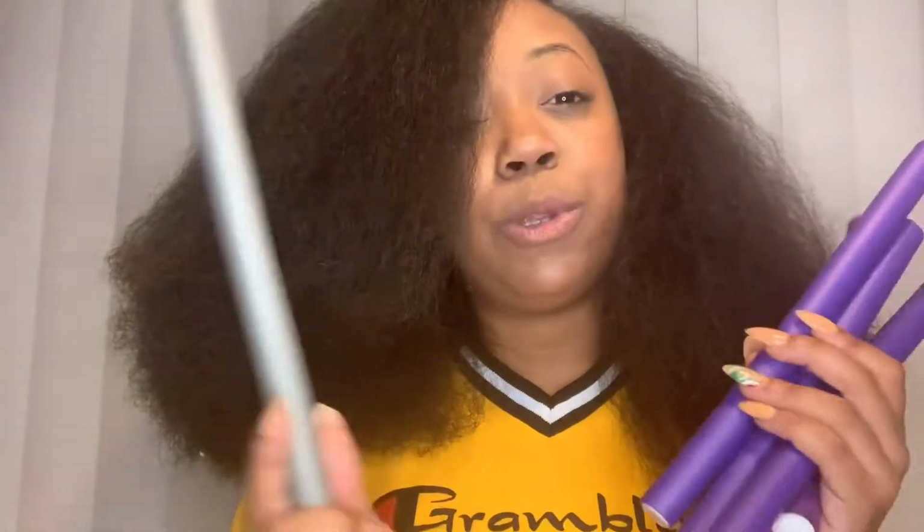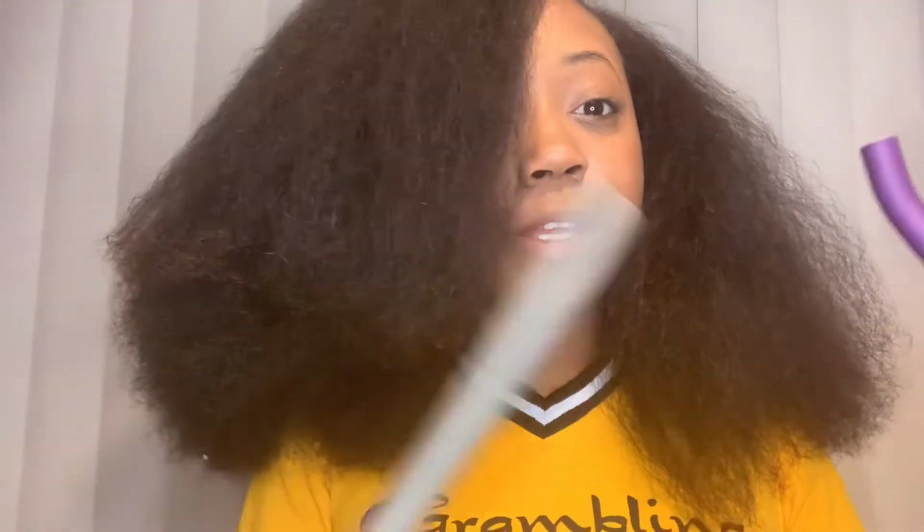I always use purple Flexi rods and then your gray. So I'm gonna do gray in the back for smaller curls so they can stay, and then I'll do purple in the front for more voluptuous curls. Let's get into it.